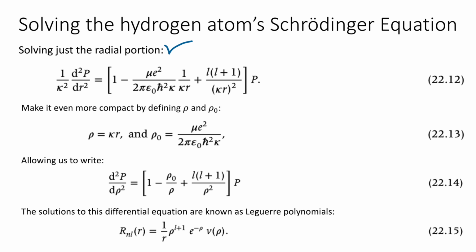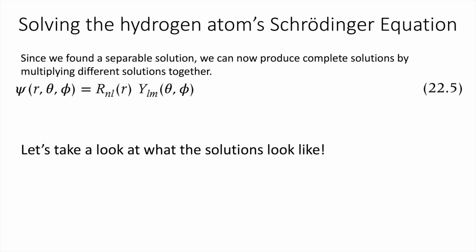So first we solved for the angular component, and now we have the radial component. And as we said, the strategy of using separability to solve partial differential equations is that in the end, we're solving separate problems, and multiplying those separate solutions together is going to give us the complete solutions to the original problem at hand. So again, going back to equation 22.5, we call it an ansatz. We say, let's just assume that this thing is separable, that the part that's a function of r is not affected by theta and phi, so therefore we can separate it into these two things.